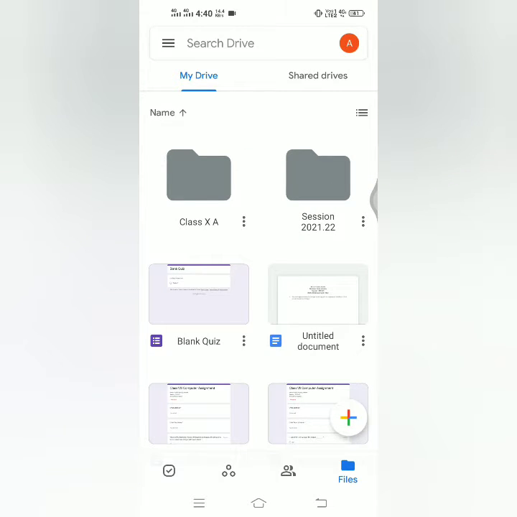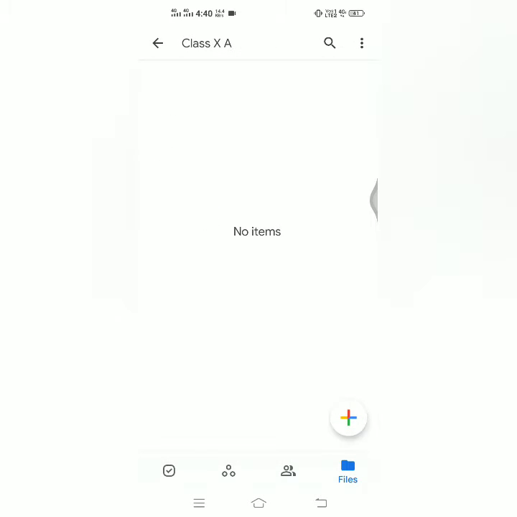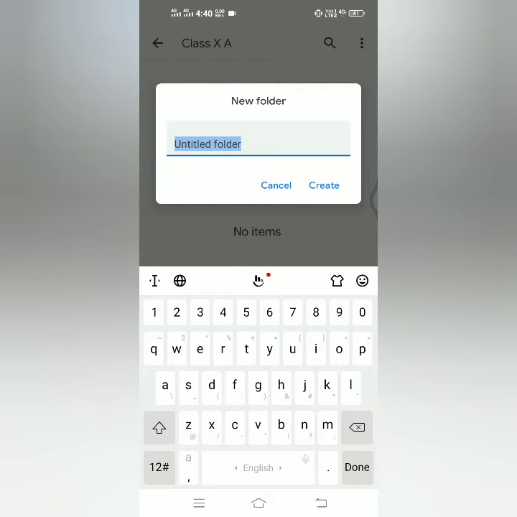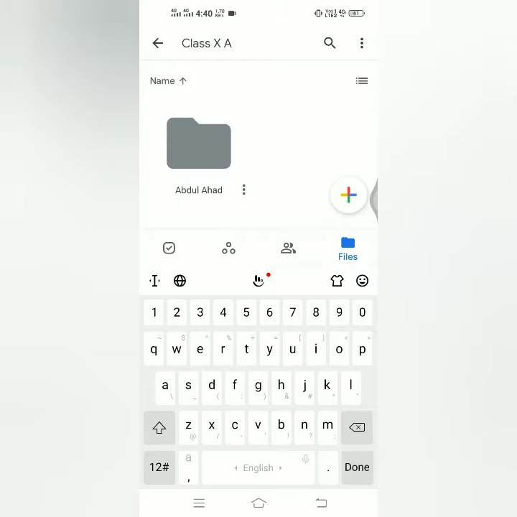Then open this folder, class 10th A, and again you have to create different folders. So just again tap on this plus icon, select the folder, and give the name of the student, like I am giving Abdul Ahad. Create.